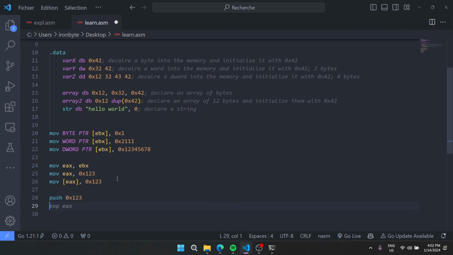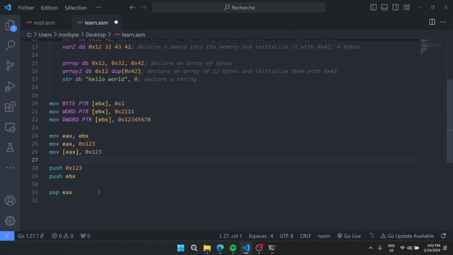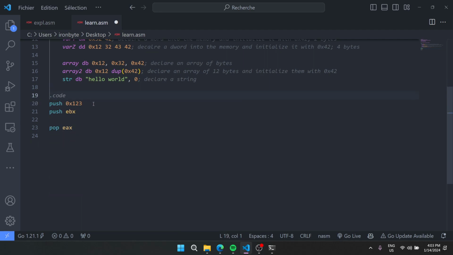We can also push registers in x86. For example, let's say you want to push EBX, and now you want to pop the value into the EAX. Let's make a little simulation. I have pushed 0x123, and then I have pushed EBX, where let's say EBX holds 0x1.